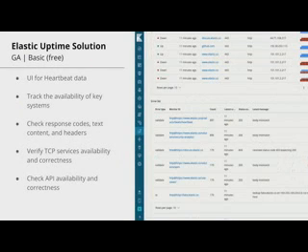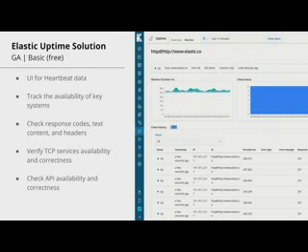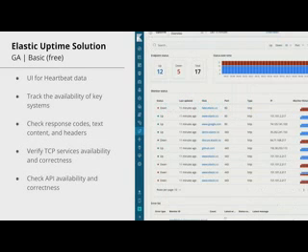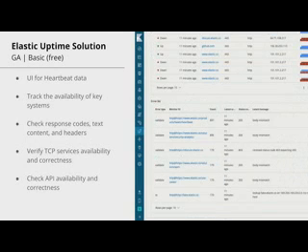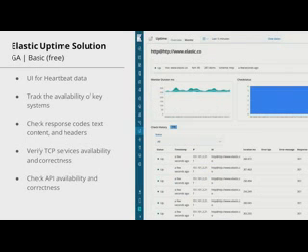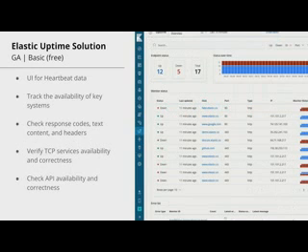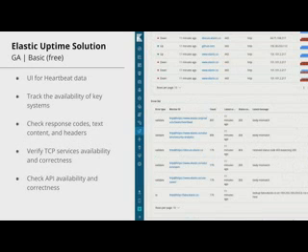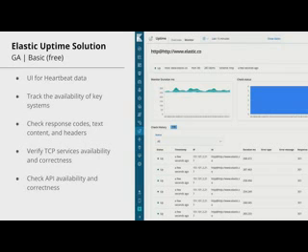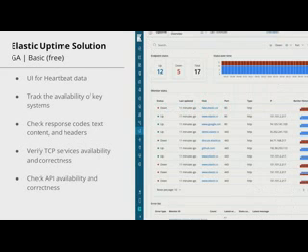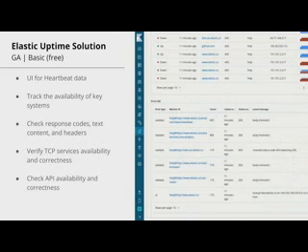Uptime. I mentioned before we had this beat called Heartbeat that checks a list of endpoints to see if they are up or down. To visualize and use this, we also have a new application in Kibana called Uptime. You can use it for basically anything.